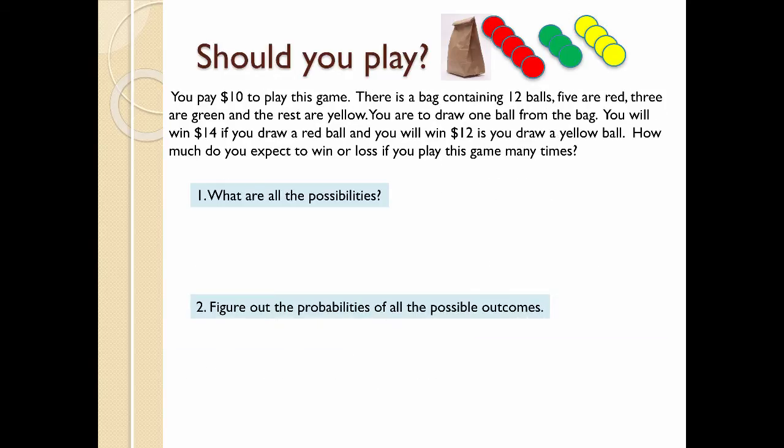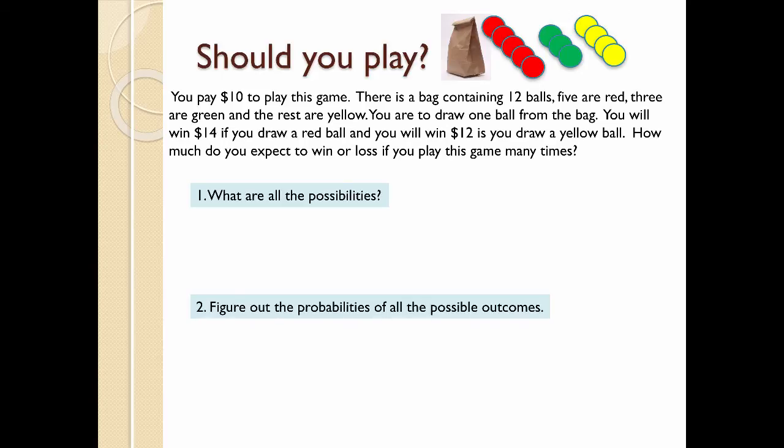Well, let's change this game up a little bit. Let's say that you have to pay to play. So now your friend's getting a little sneaky. Your friend brings this bag over and says the same thing as before. We've got 12 balls, 5 red, 3 green, rest are yellow. You can win if you draw a red. You can win if you draw a yellow. You get nothing if you draw a green. But you have to pay each time you draw a ball. You have to pay that $10. How much would you expect to win or lose if you played this game many times?